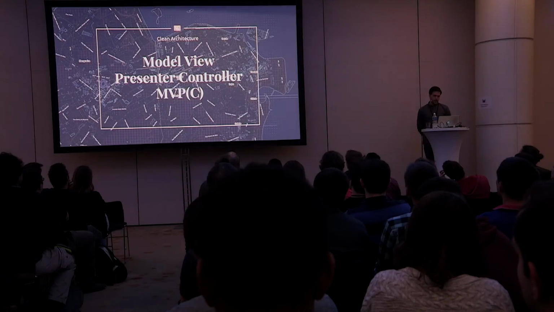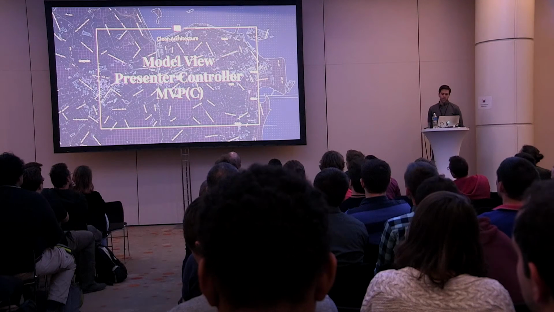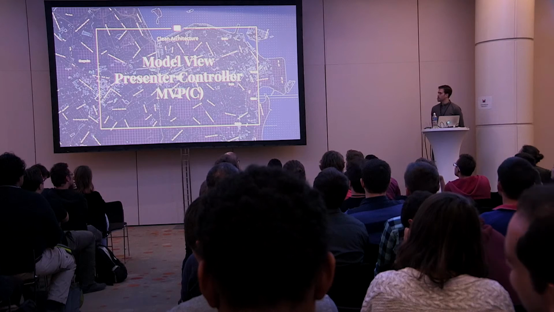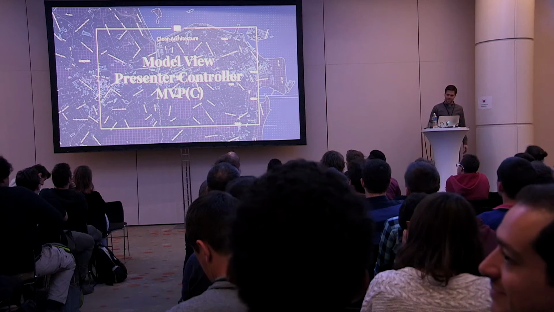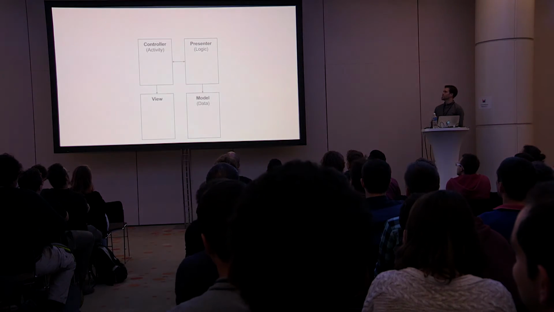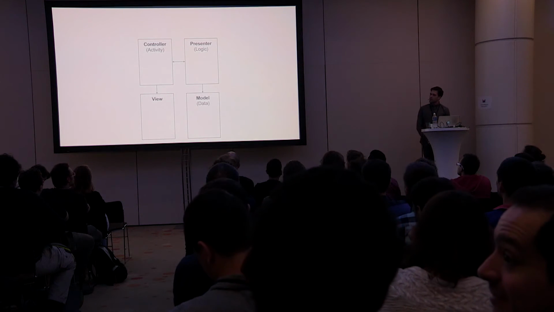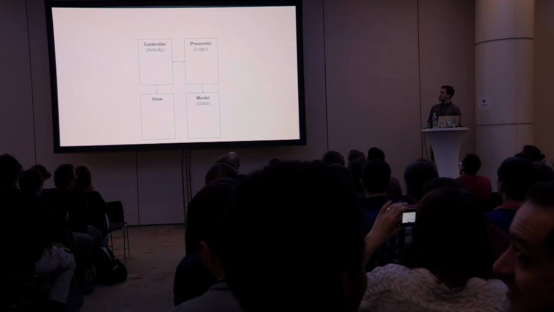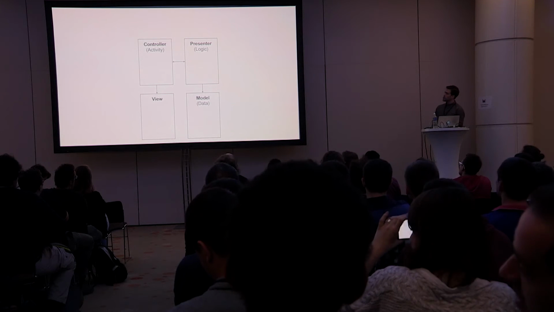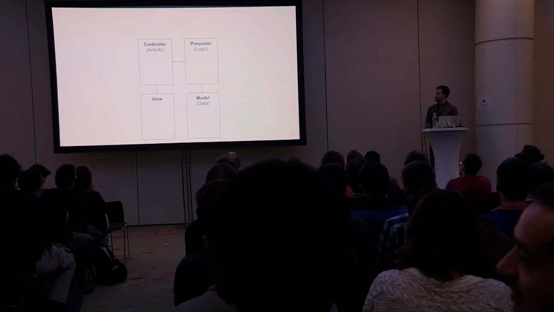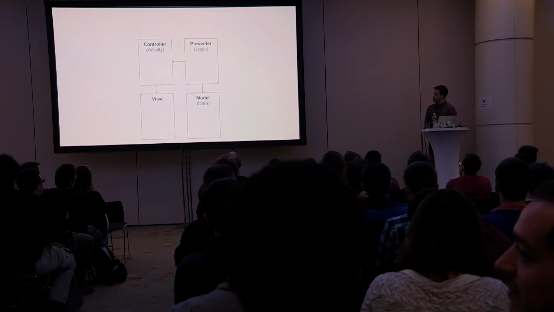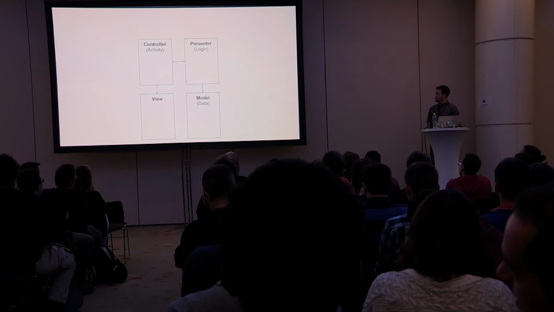And so I said, well, why are we only allowed to have a presenter or a controller? Why not use both? And so in this example, we can see that we're calling our presenter our logic, and we're calling our activity our controller. And this way, our views can just be views. We don't have to worry about whether our view is an activity or whether our view is a controller.